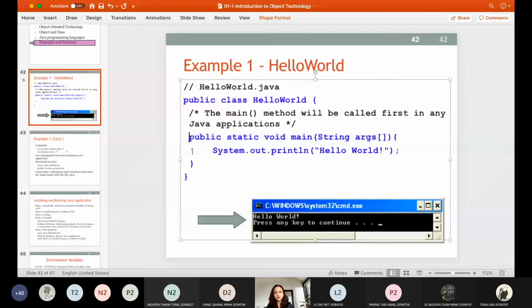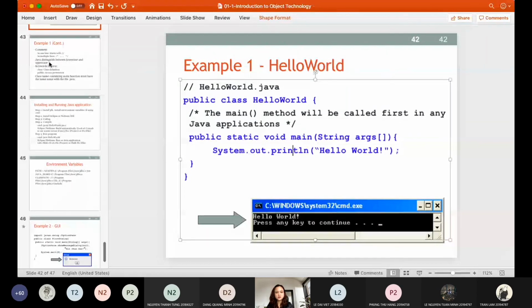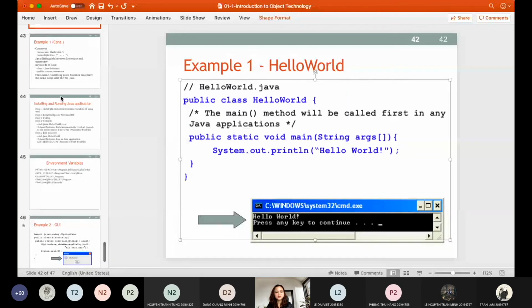And any method in Java needs to be put in a class. So please understand that is an obligation, that is a rule. So you need to have a class. Okay, so the first example introduces how to run Java. But the second one, on this slide, you will be introduced to and practice in the hands-on lab.